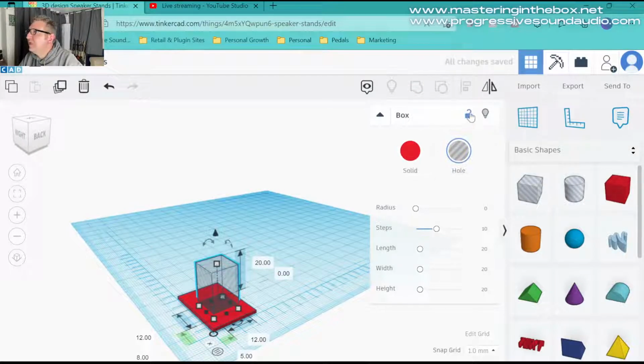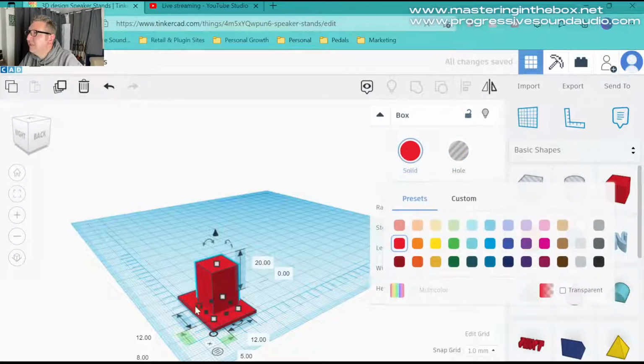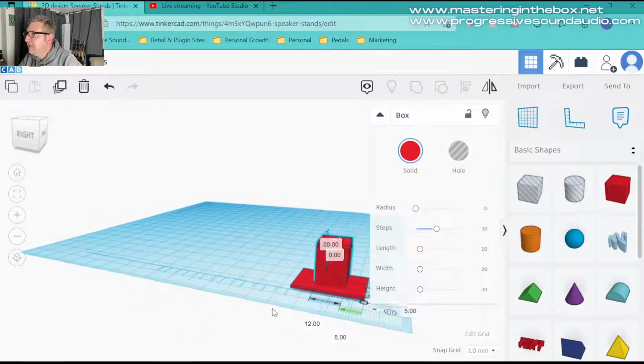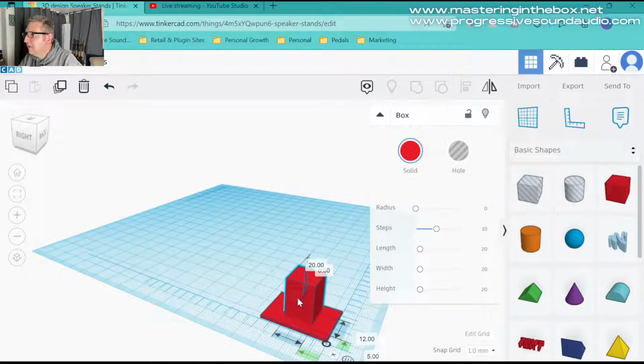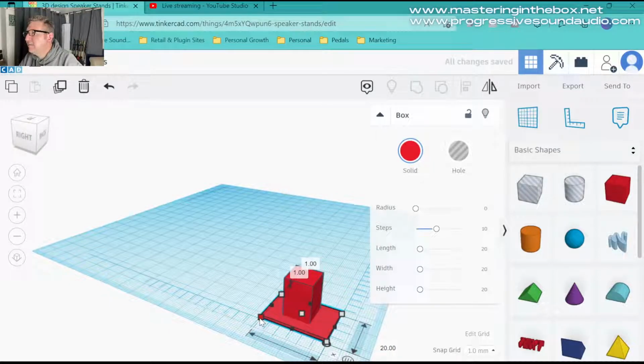Now once you've done that, you want that as solid, because you want it as a solid object, and actually I don't want to lock that just yet. But let's try and centre this now. So let's centre this somewhere around. Okay, in fact, with the base, let's move that up to there.